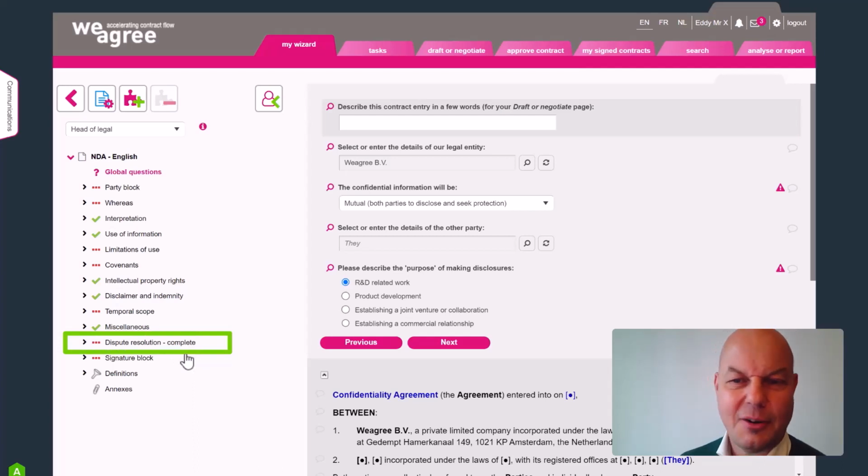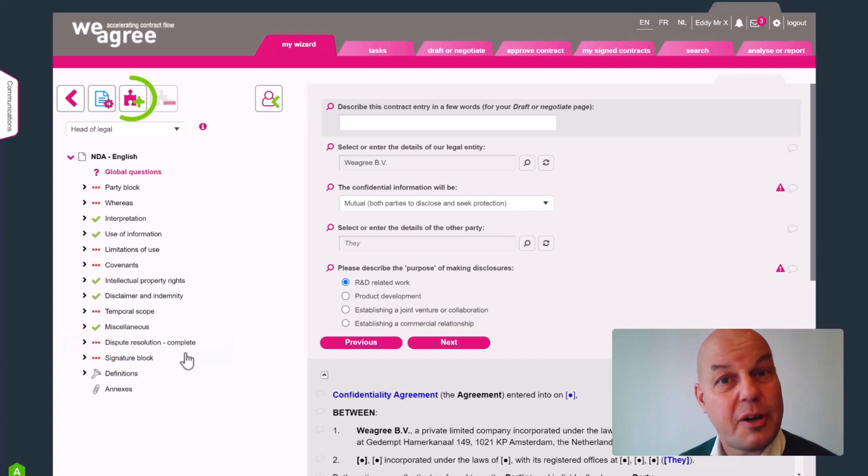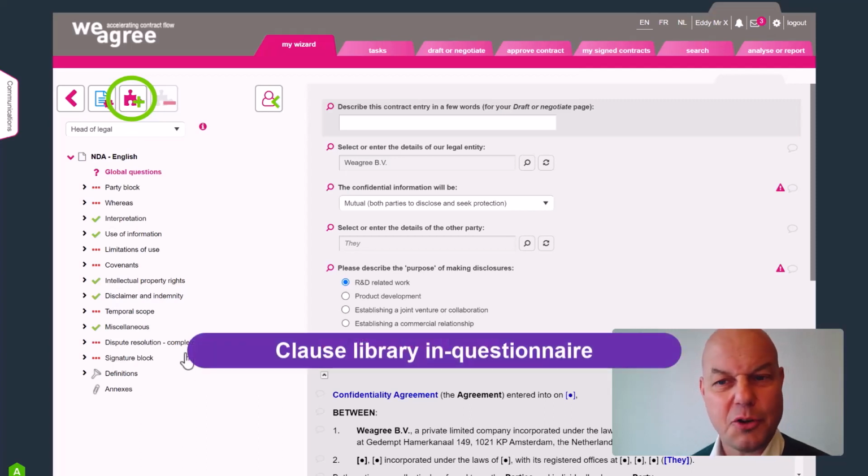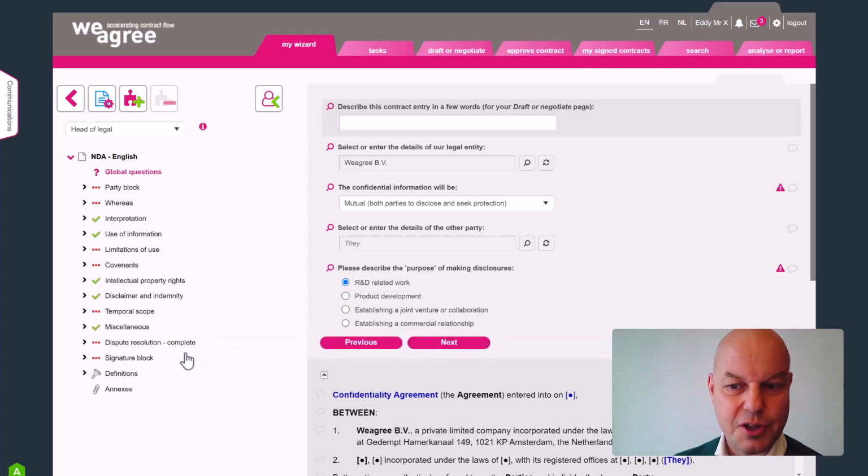Well, actually, in the confidentiality agreements template, we use building blocks taken from the clause library. In the clause library, you probably also have variations on dispute resolution clauses, like a dispute resolution clause simple or some other version. Using them from the clause library makes your life for contract know-how management purposes extremely simple.